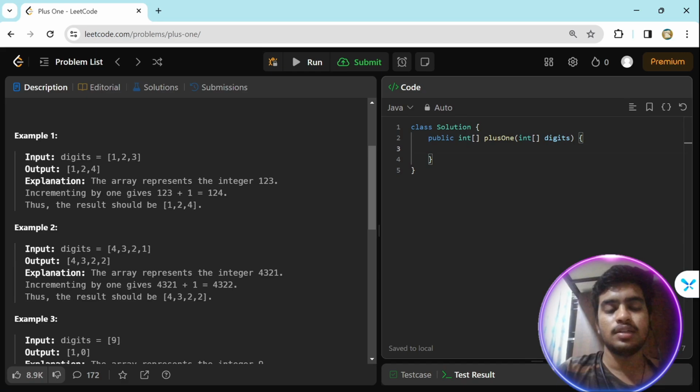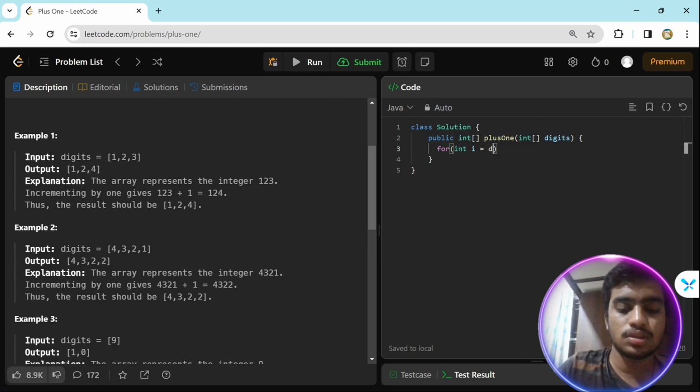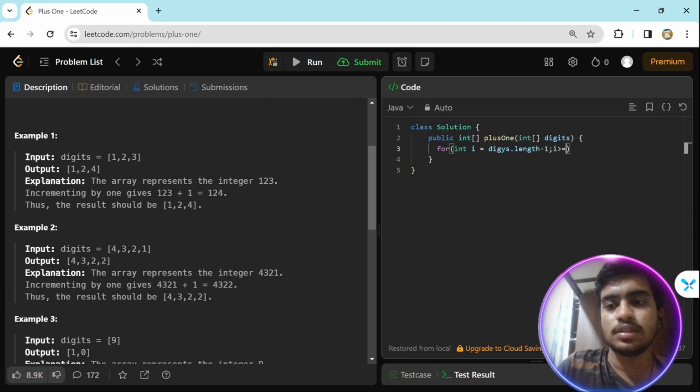So first we go from n minus 1, from the end to the front. Here we use a for loop, int i equal to digits.length minus 1, and i greater than or equal to 0, i minus minus.